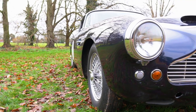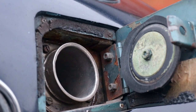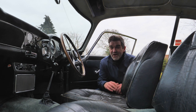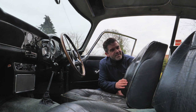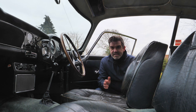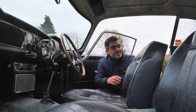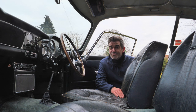Copies of the original documentation with the car show it left the factory in a lighter elusive blue and some of the paintwork is still visible if you look around the bodywork. Now once the outside of the car has previously been repainted, inside is very original and this dark blue leather has started to crack and patina really nicely. There's not a huge amount of space in the back of the DB4s but it's a very comfy GT nonetheless. The DB5s I think had a slightly roomier space inside the cabin but as a result the back end of the car was slightly longer, so I think the profile of the DB4 looks even more sweeter for it.